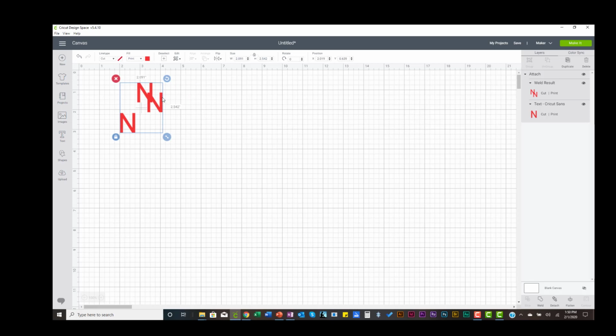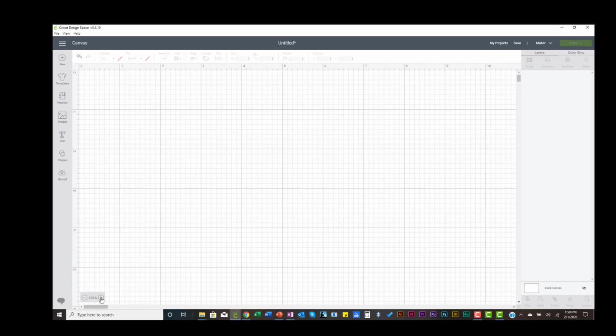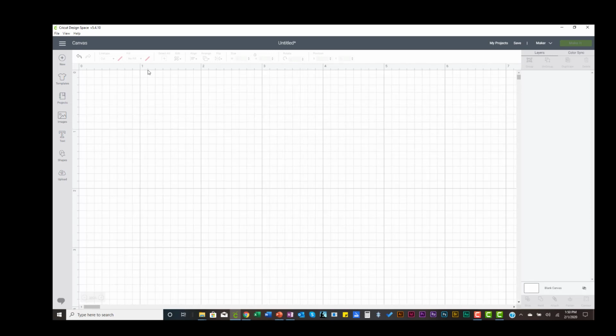Now the last part here is the canvas we're going to be working on. I'm just going to delete these 2 pieces. This is called the canvas. We have the ruler across the top and a ruler down the side, and I have these little grid lines. Now I'm going to increase my zoom so we can take a closer look. These are 1-inch squares and they're divided up into the smaller grid lines. This is so you are able to line things up and make sure things are lined up perfectly.